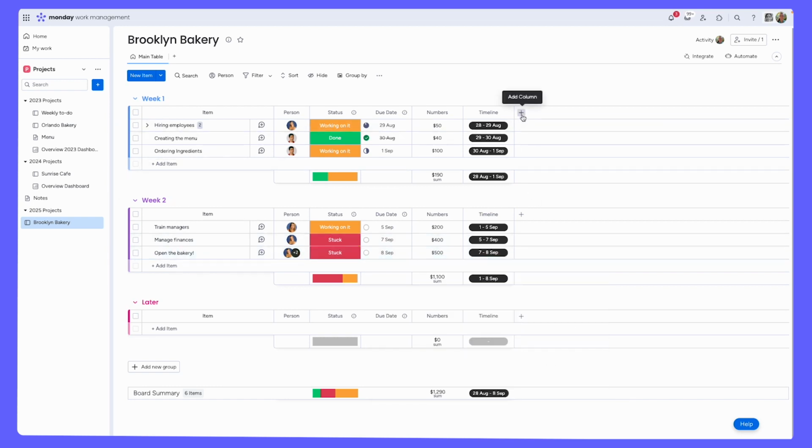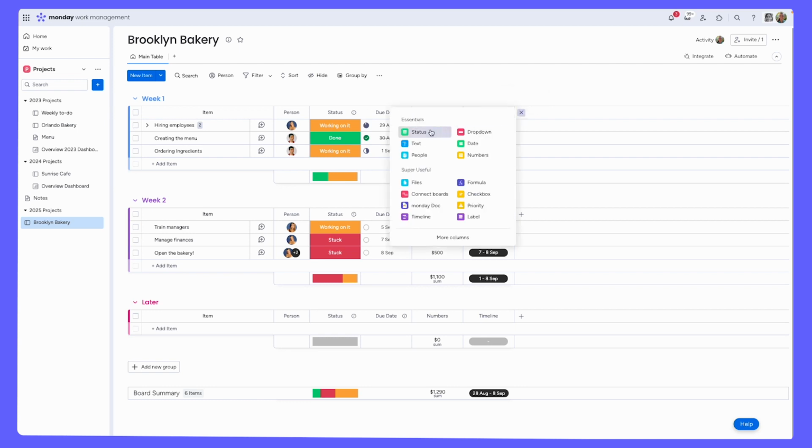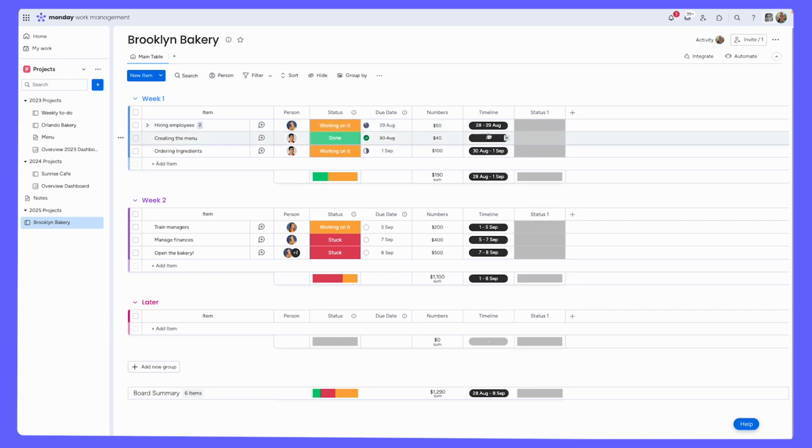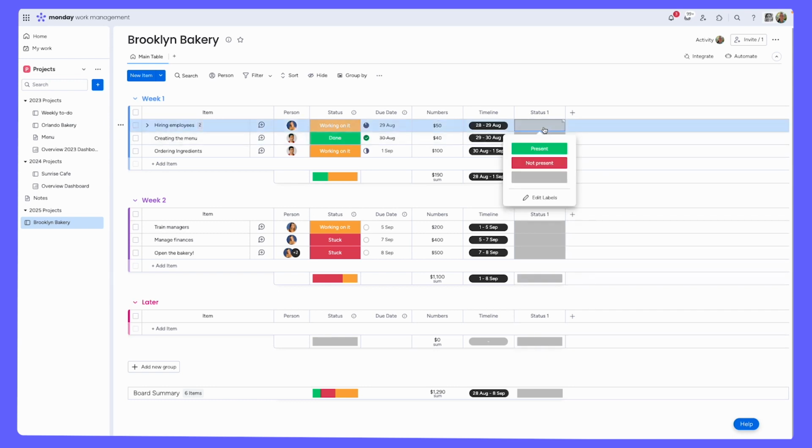And finally, I want to add one more status column onto the board, which will indicate the priority for each task. So by clicking into the labels here, you can edit the name and the color to show the kind of information that you need to see. I'm going to edit the labels and add 3 different labels, high, medium, and low, to represent the priority of each task.